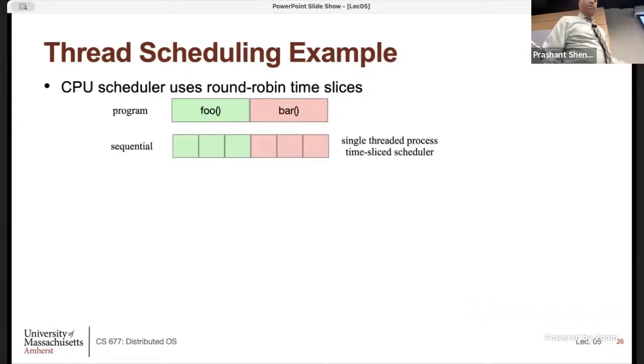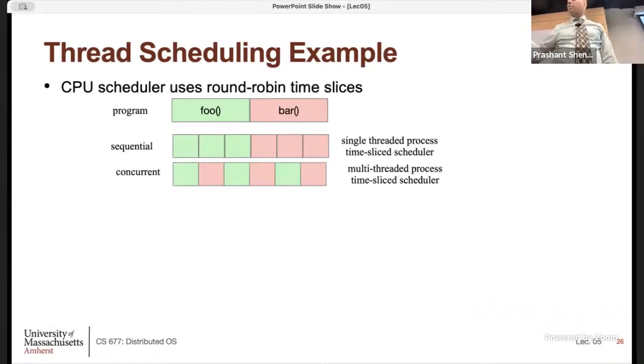So if it's a single threaded process, this is what is going to happen. Because it's sequential, you'll first run foo and then bar. So you'll start executing the foo function, but you will give it a time slice, which is one of those squares that you see. When the time slice expires, you could run some other process, but let's say you get picked to run the same one. So you will run the next time slice and so on until the green function is done. Then you will give some more time slices to the red function, and then the program will complete. That is sequential execution using time slices.